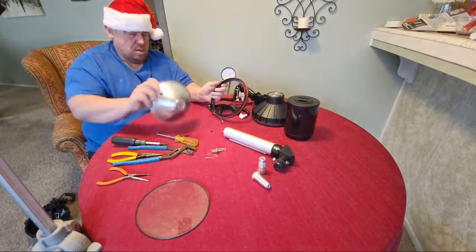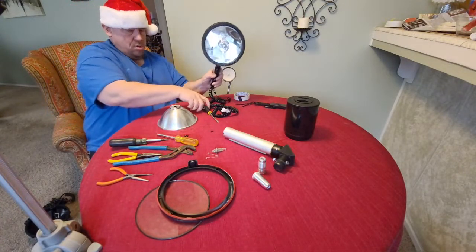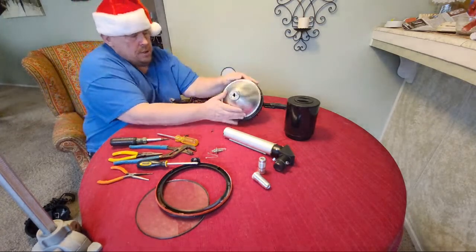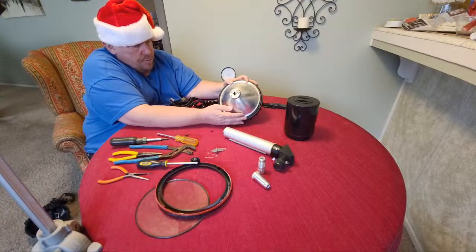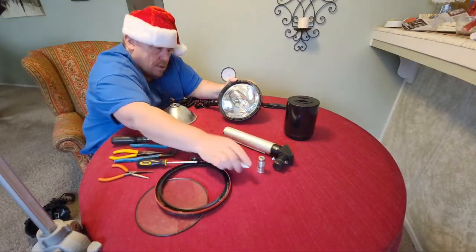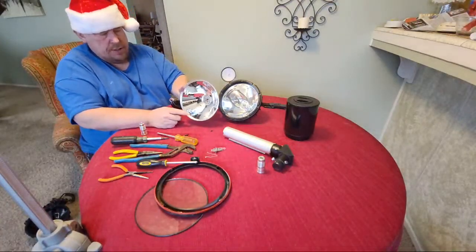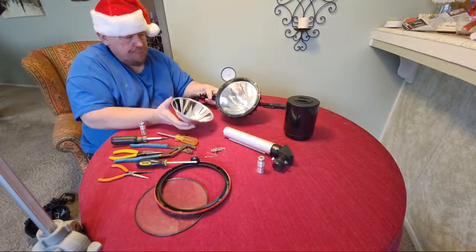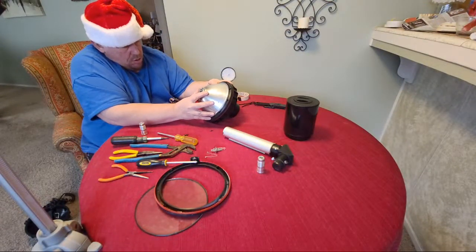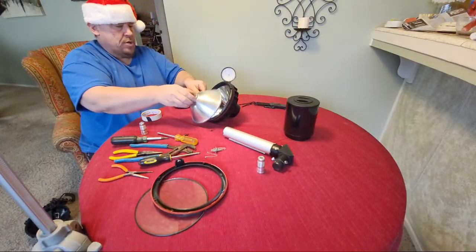Okay. The thing that I want to do is attach this here. This light is very, very bright. The inside of this is reflector material. So I want to double them up. Make an enclosed egg, if you will. An enclosed dome of the reflector material. This housing doesn't fit right for me to tuck both of them inside there.